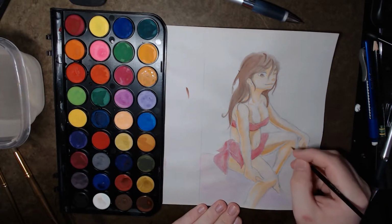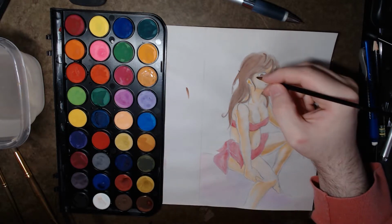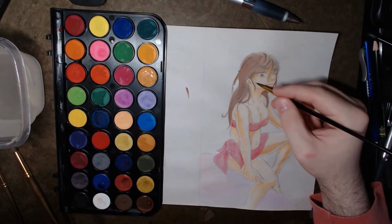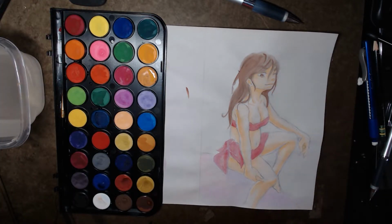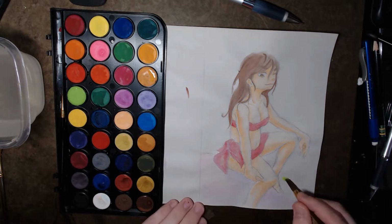I'm not the most realistic drawer, as you can tell, but I tried to at least make it look right, which is my motto: as long as it looks right and looks good, it's good. But like I said, I probably would have made her leg that I just shadowed in a bit bigger and longer. I probably would have had the kneecap go towards where her thumb is, in terms of lengthening it, and made the thigh a bit thicker to match the other one.